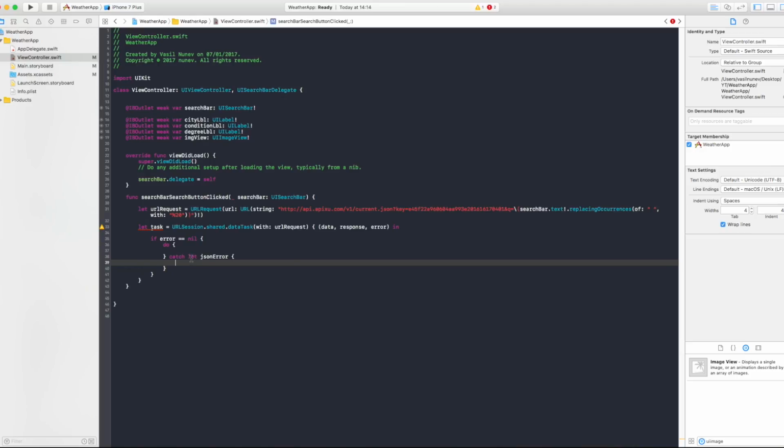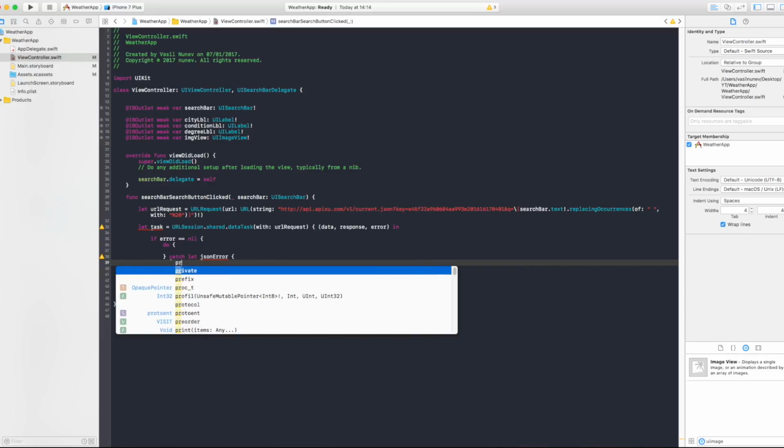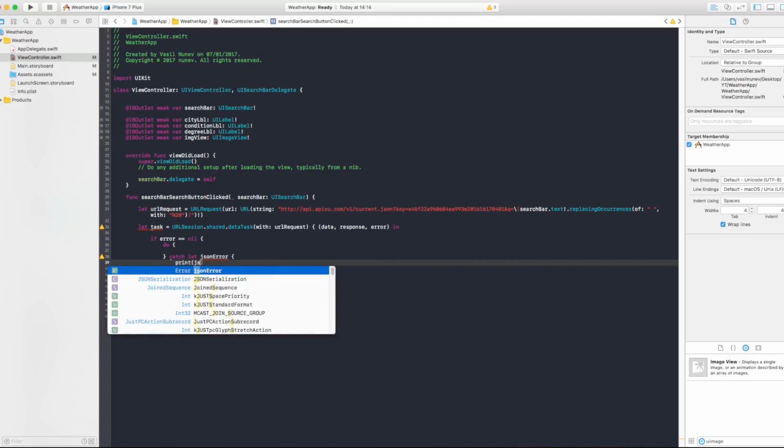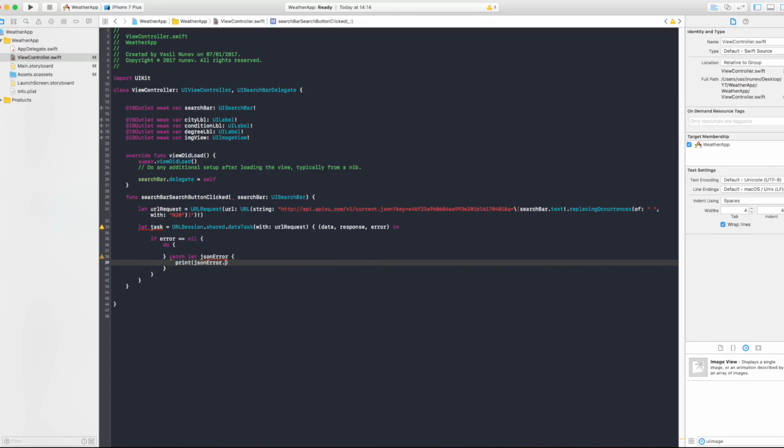Now if we catch any error, we are putting it into this variable jsonError, and then we just want to print that error, by saying localizedDescription to get an actual description of what the error is.